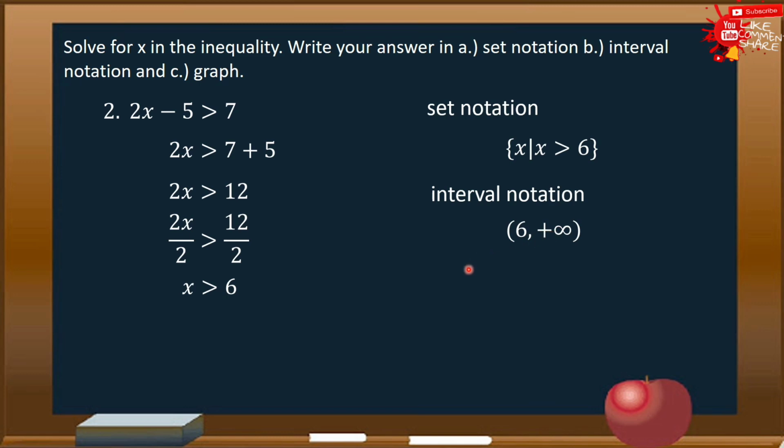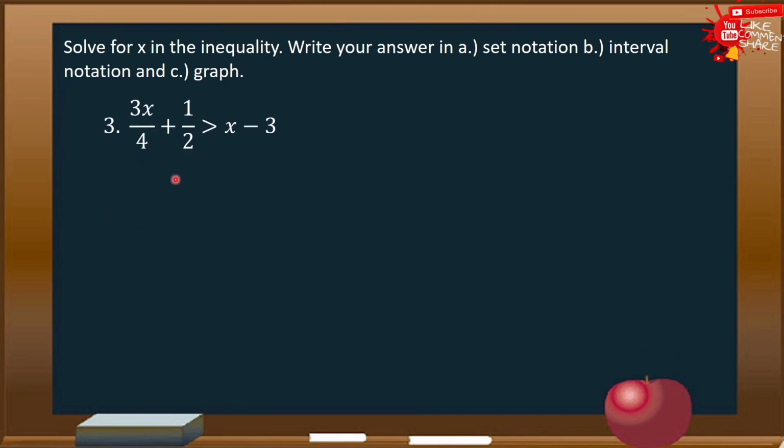Now, how are we going to graph it? So, again, number line, then all the needed numbers, we have 5, 6, 7, 8. Then, maglalagay tayo ng small circle kay 6, pero unshaded siya. Take note, unshaded. So, bakit unshaded? Kasi si 6 is not included in our value for x. Magiging shaded lang siya kapag included. Okay? Then, since it is greater than, mas mataas kay 6, so ang line natin ay papunta sa kanan. So, this will now be the graph of x is greater than 6.